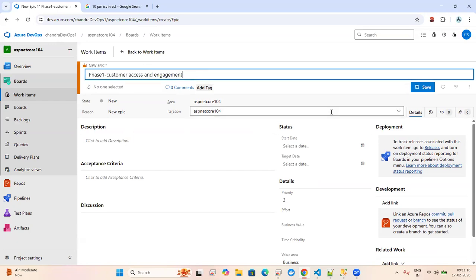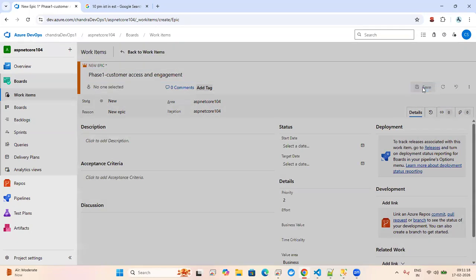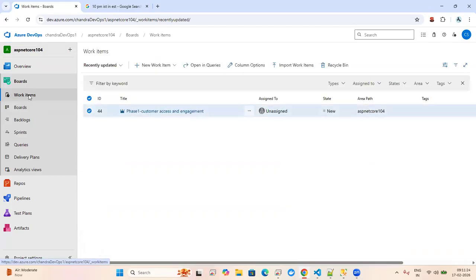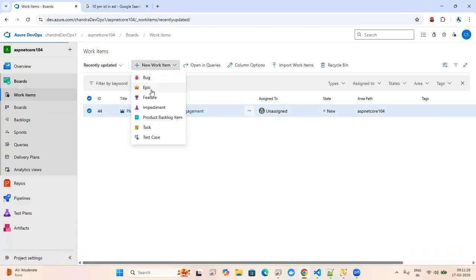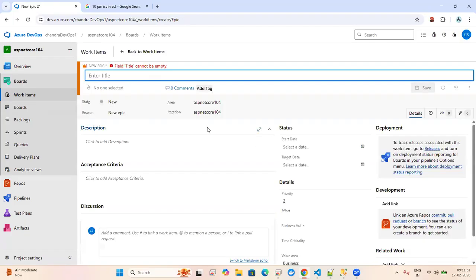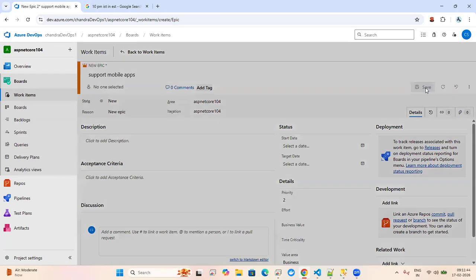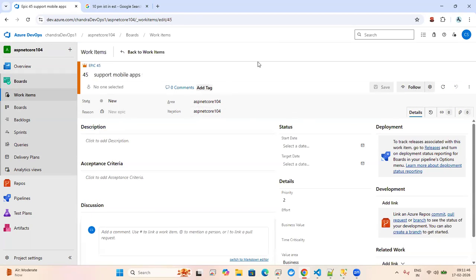This is one Epic. Second Epic: we have created the Epic support mobile apps. Save.